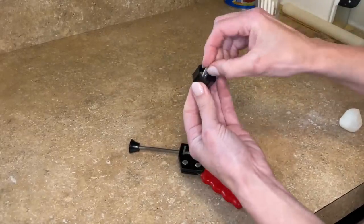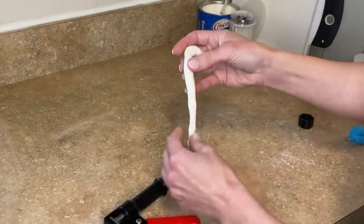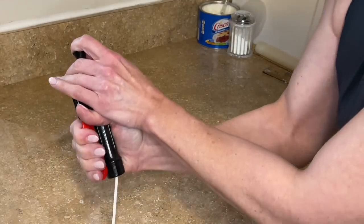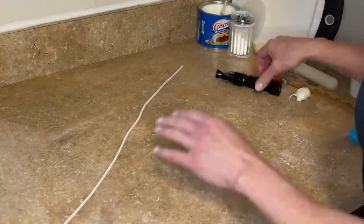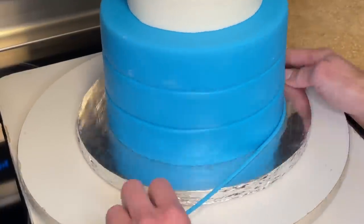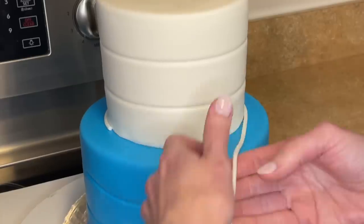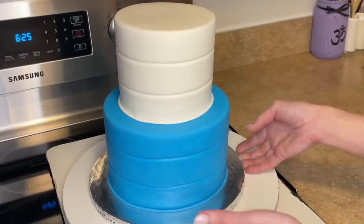Now I'm going to make the borders. I have this clay gun with a little round disc, and I'm going to lube this up with a little bit of shortening. I roll out this fondant, put it in the microwave to warm it up, and I'm squeezing this out of here — you have to push the top with one hand and then squeeze with the other hand. I'm trying to get really thin borders, so I'm doing that for the white and again for the blue. I turn it around to the back — that's where the seams are going to go. I'm getting a little bit of piping gel across the seam and then sticking that down, wrapping it around the cake, and where it meets in the back, cut it and press the seam together so the seam is sticking on that piping gel. I'm going to do the same thing on the tops, cut it where it meets, press it together, and push my finger down pressing that against the cake. That looks good — let's put that back in the fridge.